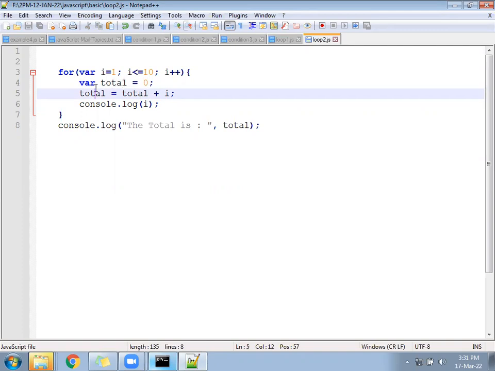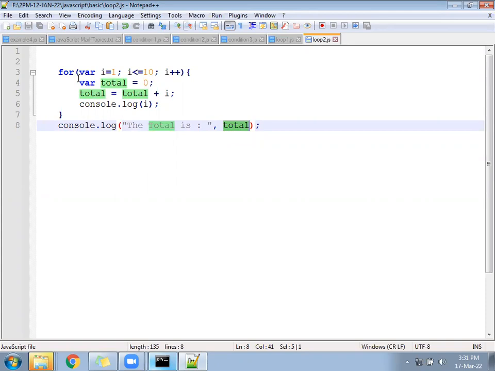And after the 0, this line will replace it with the last value of I. When the loop terminates, what is the value of I? 10. So in the last, what will be held inside the total? 10 only. The loop gets terminated. Once you come out, you will find the value of total is 10.